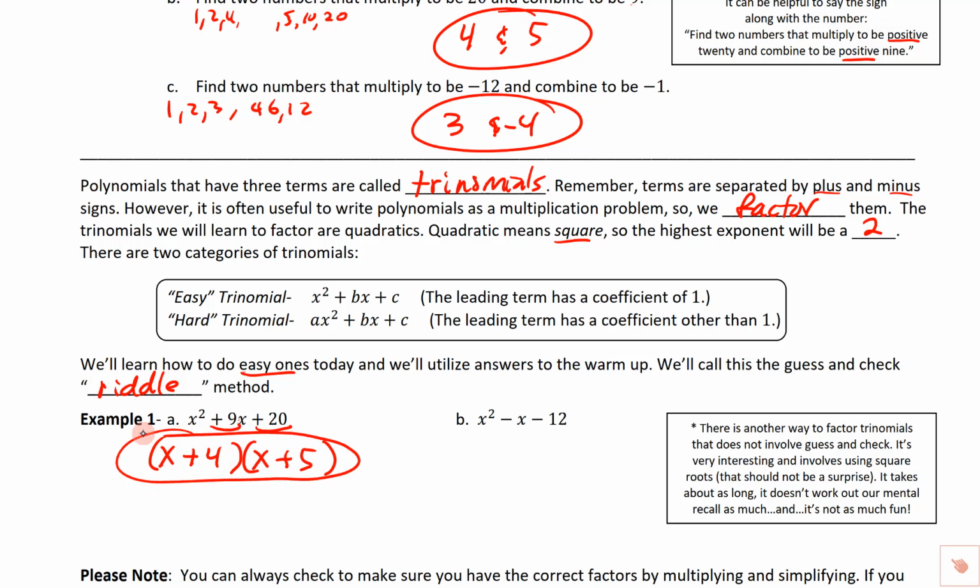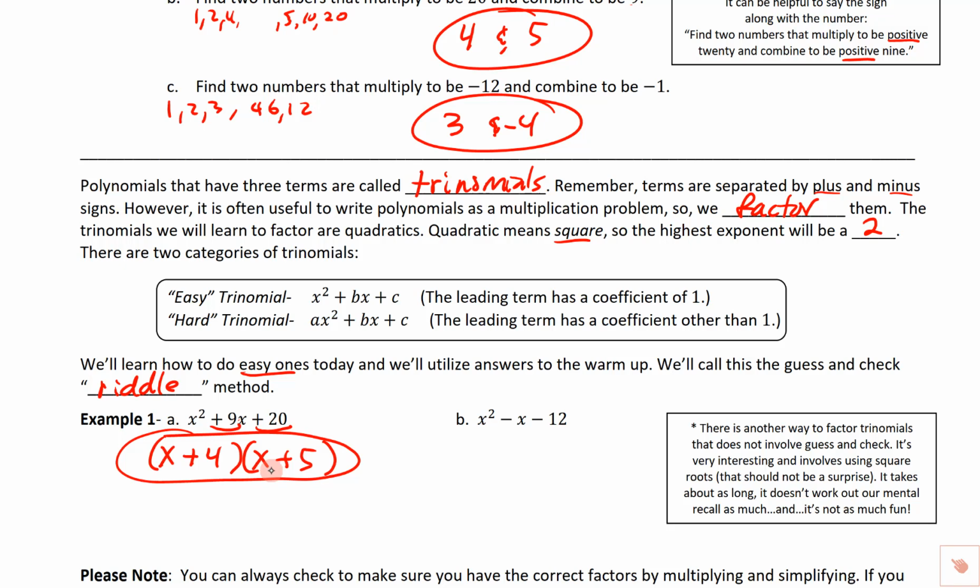That's it. That's as hard as it is. Okay, when we're doing easy trinomials, it works out just like this. So we just ask ourselves this riddle question: what 2 numbers multiply to be this one, combine to be that one? We write those 2 numbers down right here, and we're all set to go. Of course, we've set up the parentheses, and we've got that x starting off there.